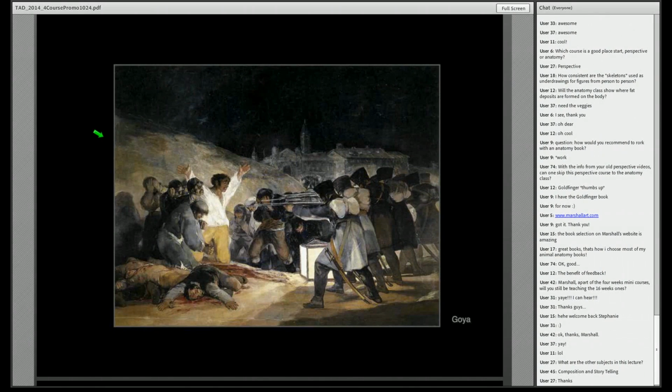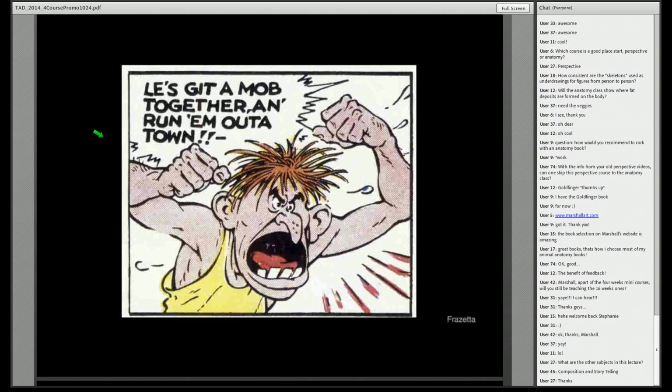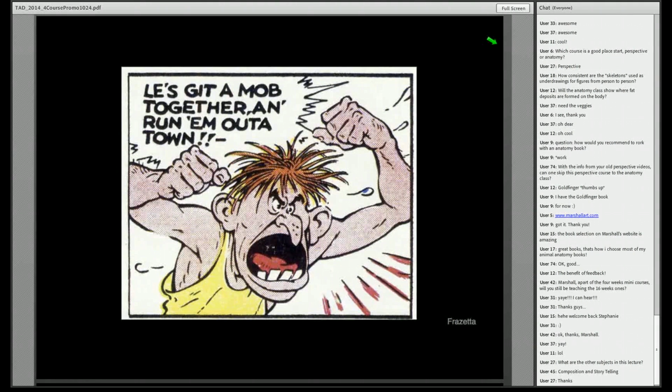When we compare that image to this one by Frank Frazetta, we have a man here who is enraged. And he's talking about getting a mob together. And yet when we look at it, we know that it's not that serious. This is an issue of style, but it relates to composition because the artist chooses to treat it one way or another.